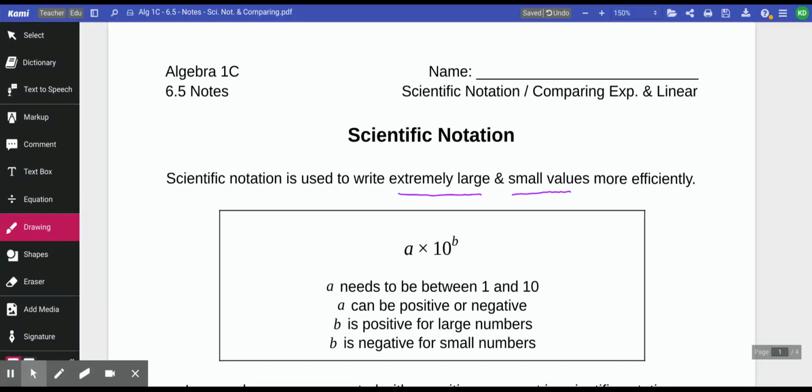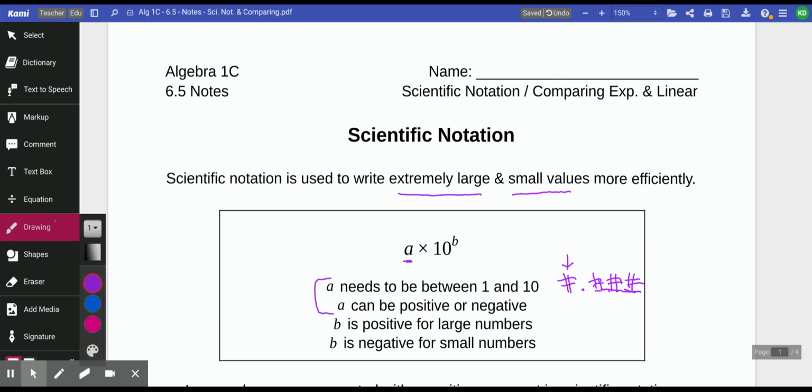So what do we need to know about scientific notation? This first number, which we're going to call A, needs to be between 1 and 10. So really it just needs to be one number before the decimal place. So it's going to be a number and then a decimal place, and then we can have a whole bunch of other numbers, right? But it has to be one number before the decimal place. So that can be a 1, a 2, all the way up to a 9. But if it's a 10, we're going to have to make that smaller, so it's more like a 1. That number can be positive or negative. And that's what we need to know for the first number.